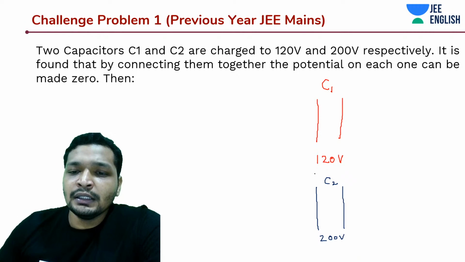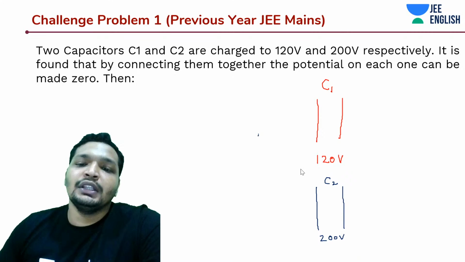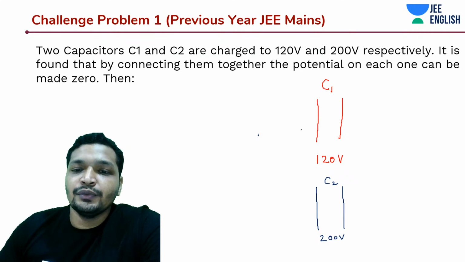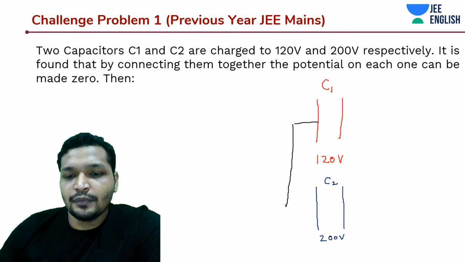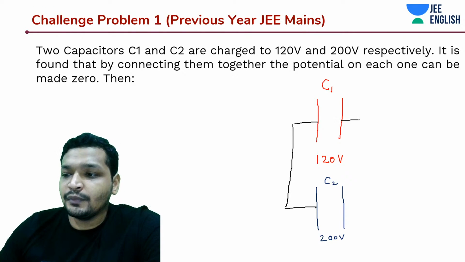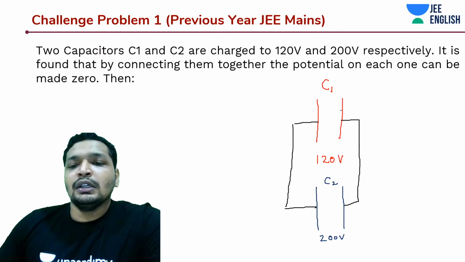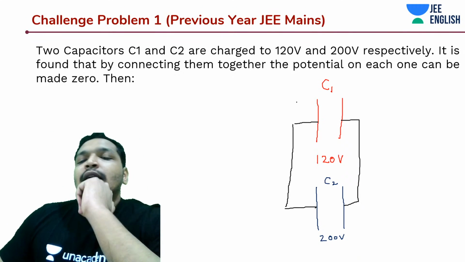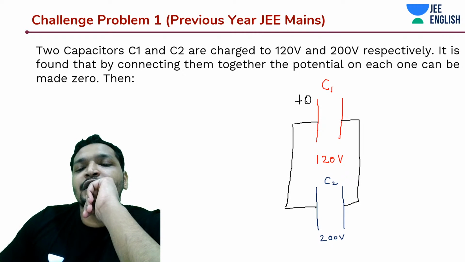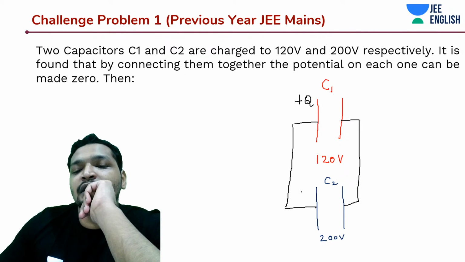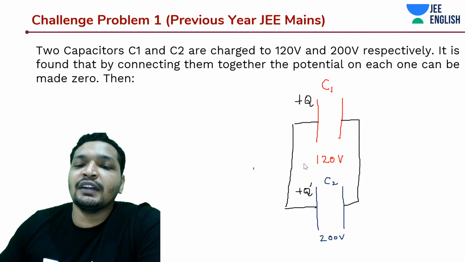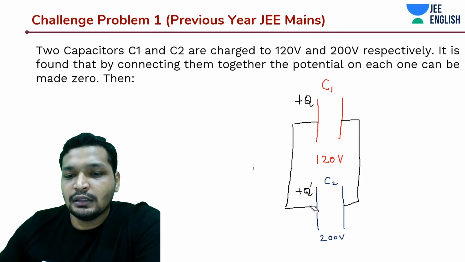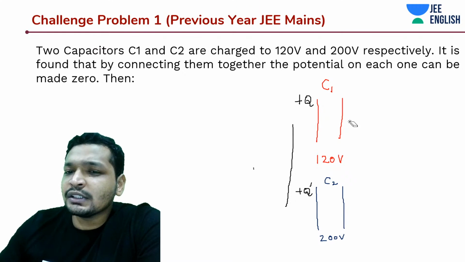So what is the problem stating? If I connect both of these plates, the potential would become 0. When is that possible? Any guesses, guys? Think about it. Let me tell you something. If I add plus Q over here, and let's say it's plus Q and this is plus Q dash, some charge before connecting it. Let's assume we haven't connected these capacitor plates. Then is it possible to get 0 potential?